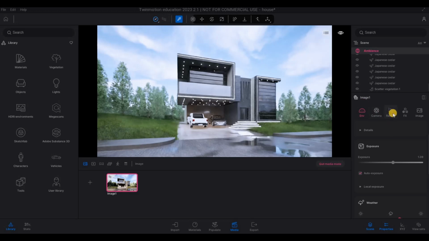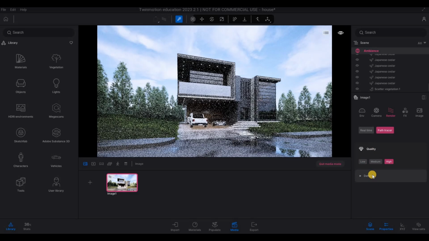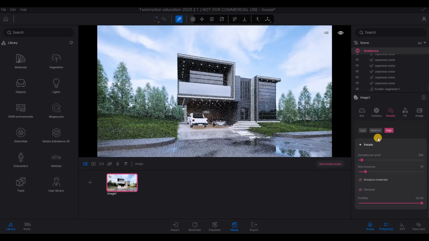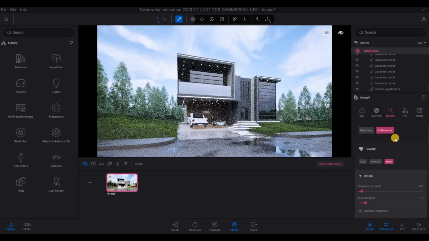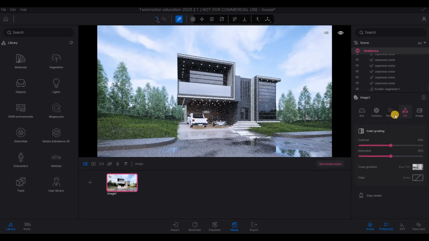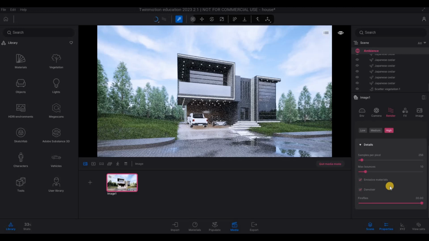And then if we check rendering, we could do real time, and then high, and then have effects here that we could change saturation.